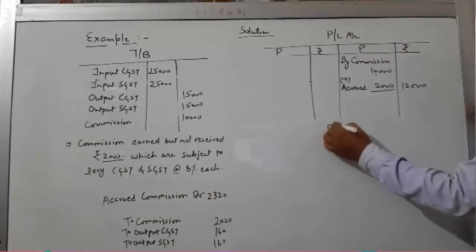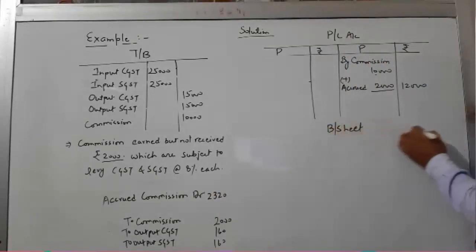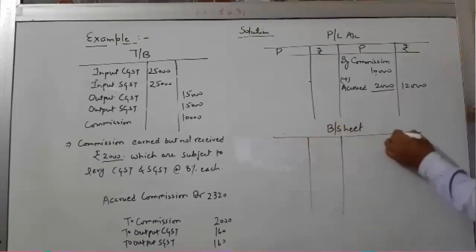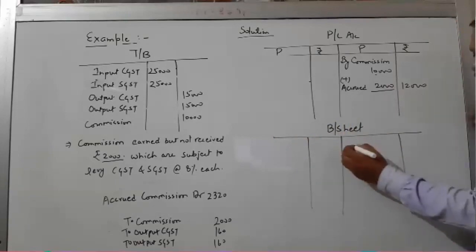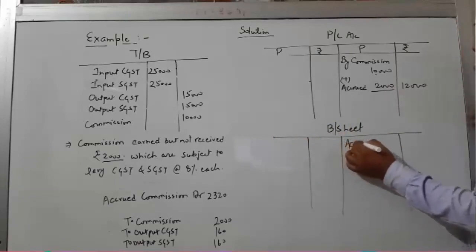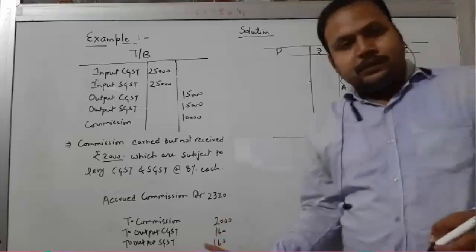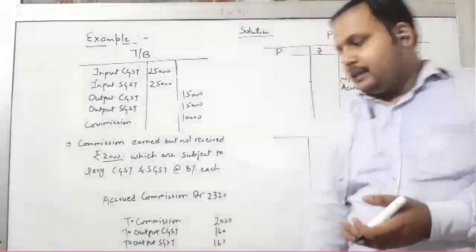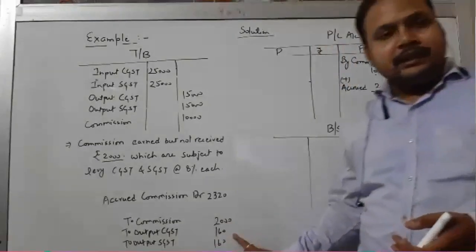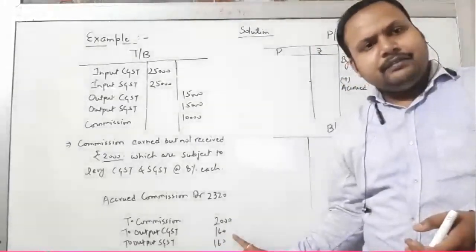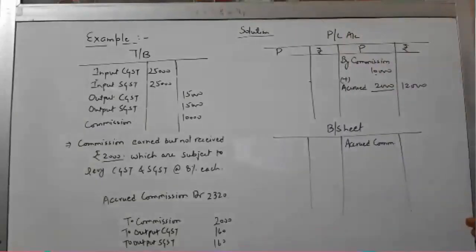So now when we prepare the balance sheet, क्योंकि PL account तो आपको दिख रहा है सामने कैसे बनाते हैं, कमीशन में हम लोग accrued commission को क्या कर देते हैं? ऐड कर देते हैं. Okay, so that you know very well accrued commission is an asset because commission जो मिला नहीं है, कितना नहीं मिला है? 2,000. बट उस पर जीएसटी भी तो मिलने वाला है. कितना? 320. 160 एज आउटपुट सीजीएसटी, 160 एज आउटपुट एसजीएसटी. So the accrued commission is 2,320.